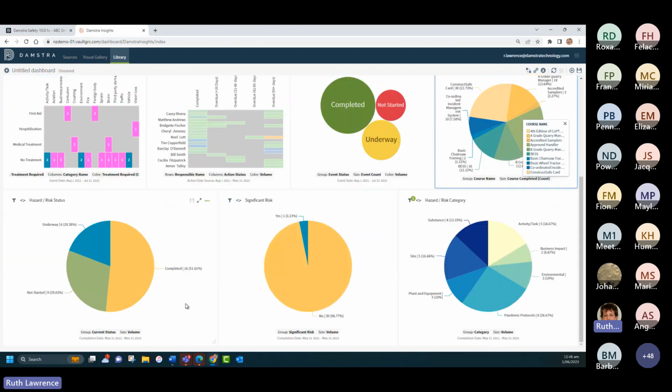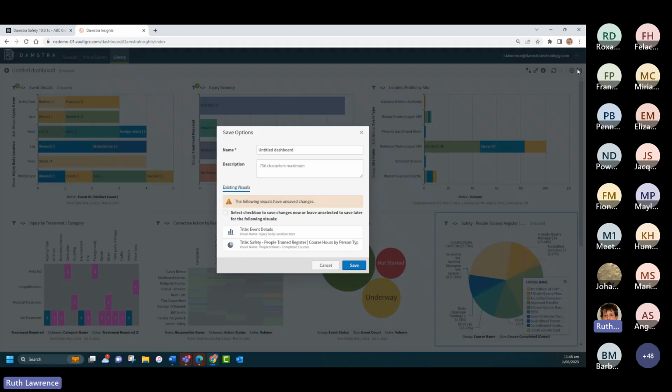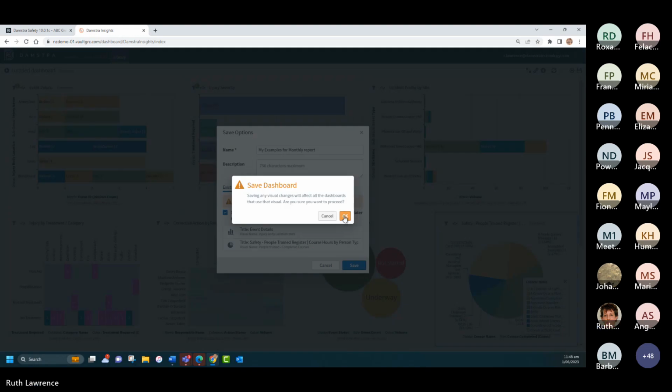And I've made my visual here, all in one dashboard. So I'll save my dashboard as my examples. And it says the following visuals have unsaved changes. I can just click there and save that.